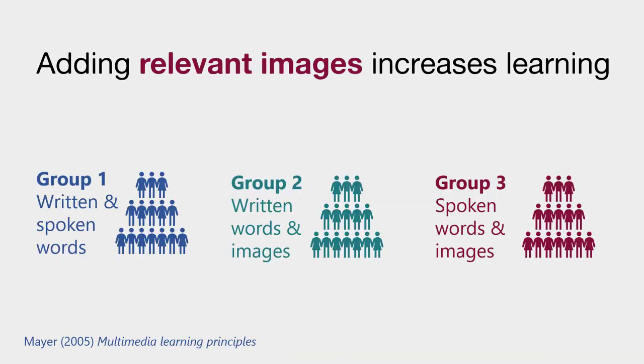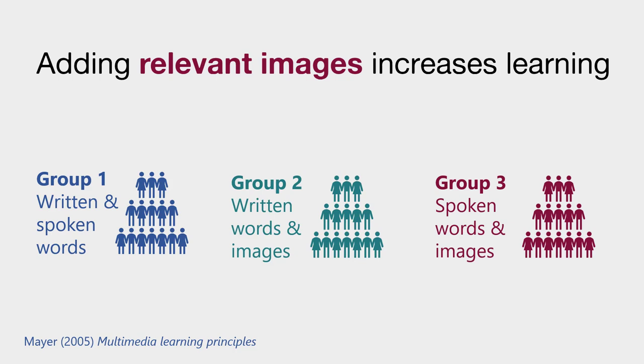He did a piece of research where he gave the same information in different formats to 3 different groups of people. Group 1, he gave the information in a written format with spoken words, in the same way that you would if you were looking at a slide full of text while somebody was talking. Group 2, he gave written words and images, in the same way that if you're reading an illustrated book. And the third group, he gave spoken words and images, in the way that we do when we do a PowerPoint presentation that's got visuals on it rather than text.